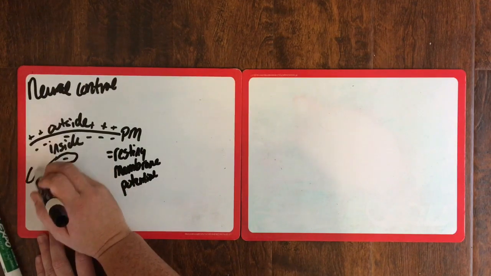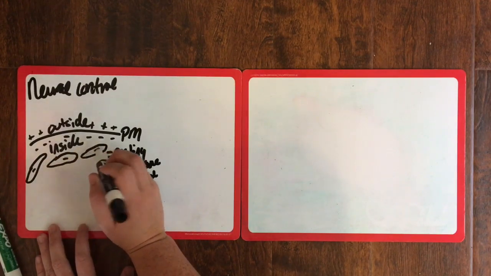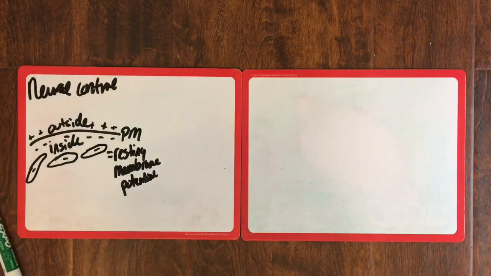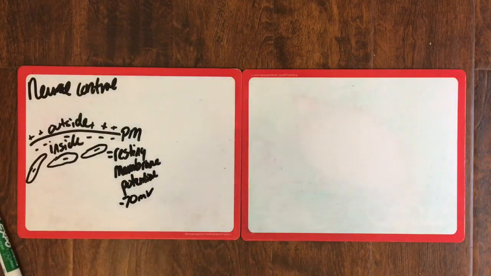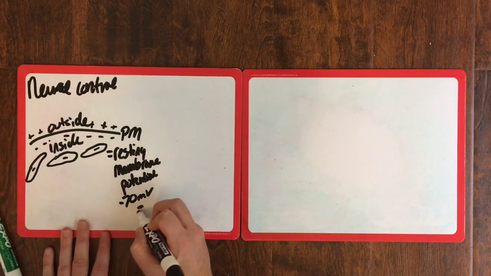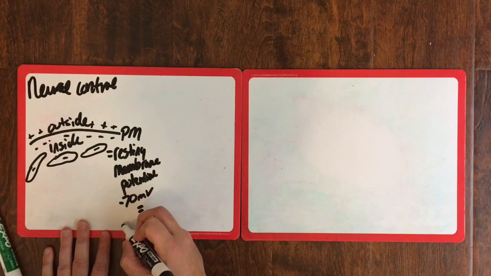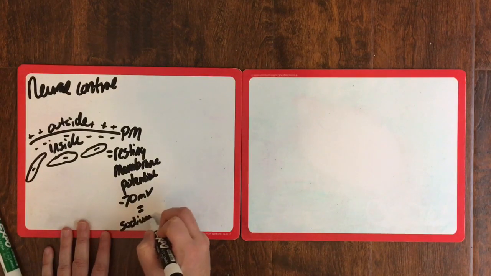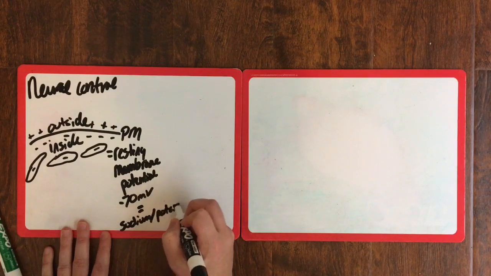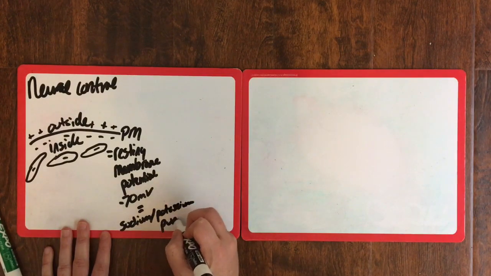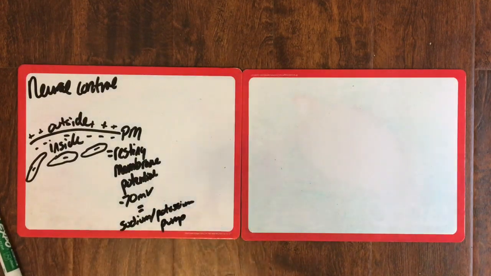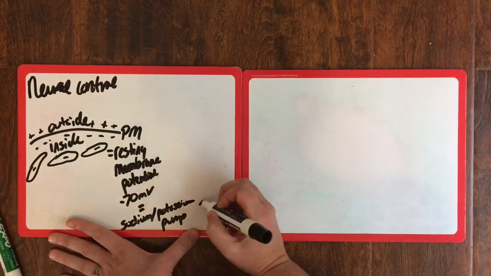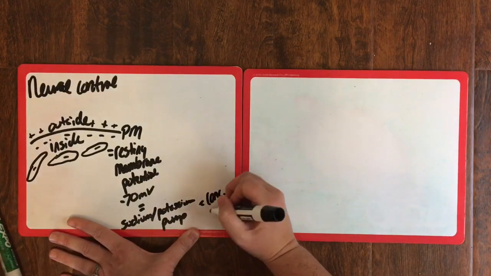Okay, so the negative charge on the inside is due to ions that are on the inside, but mostly due to big proteins that really can't move across the membrane. So the resting membrane potential in a neuron is about negative 70 millivolts, okay? Now, we keep this resting membrane potential. This is due to pumps, specifically the sodium potassium pump. Okay, so it's pumping sodium and potassium across the cell, and what it's doing is giving us a concentration gradient.